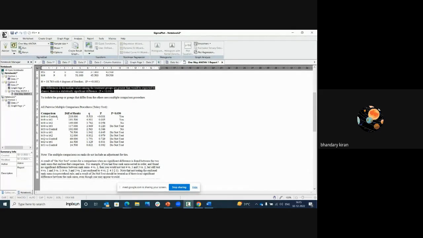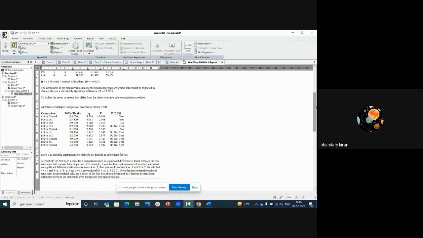In the Tukey test result, treatment 4 against the control group is Yes, because the P-value is less than 0.05. The second pair is also less than 0.05, and this one is No, because the P-value is greater than 0.05. And here the Do Not Test entry is also there. We can see the summary on that also at the bottom. What is that Do Not Test?